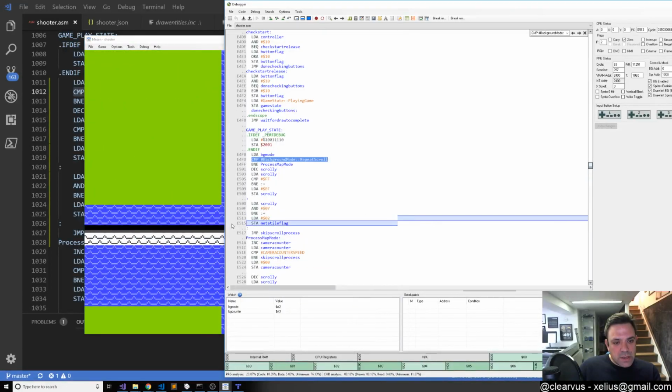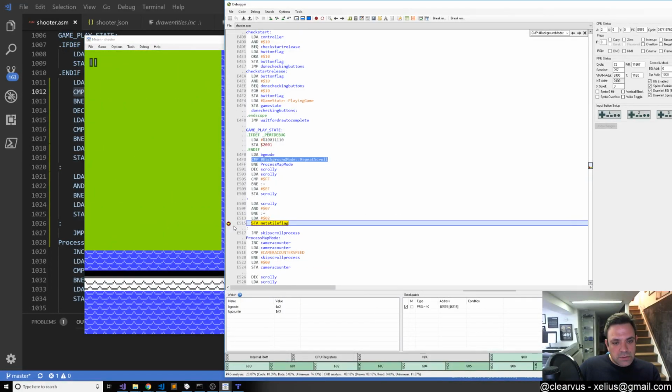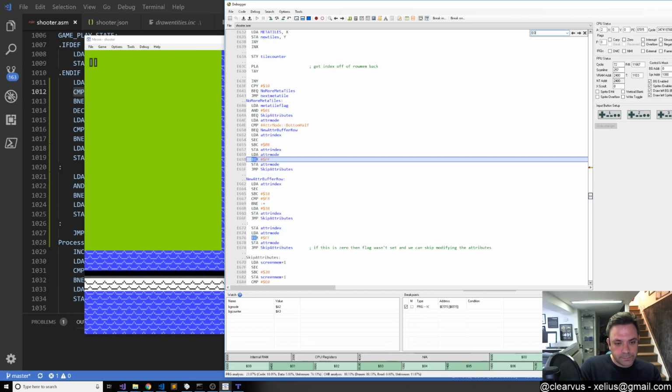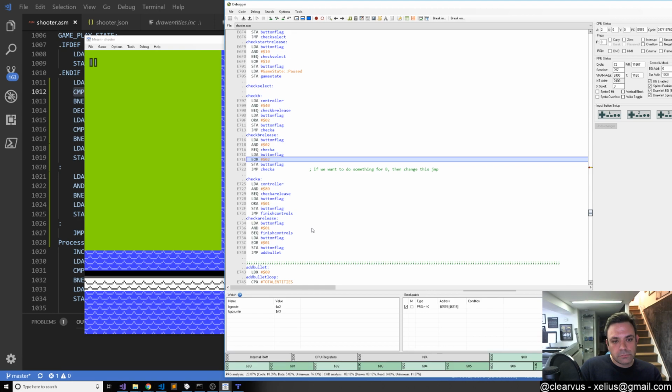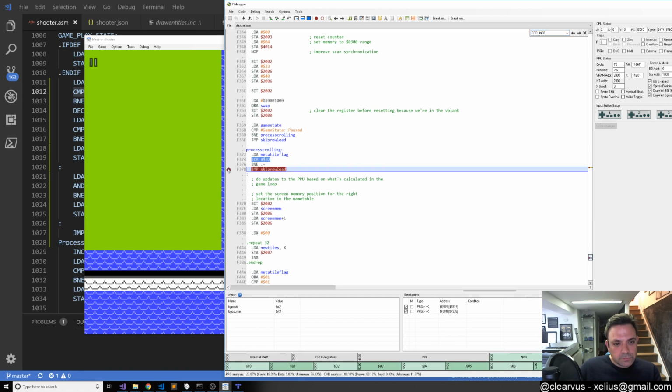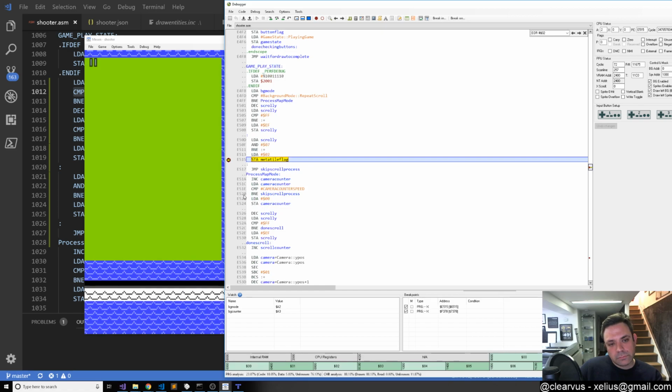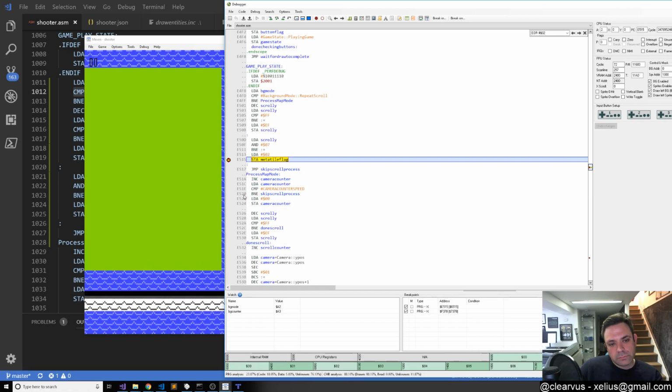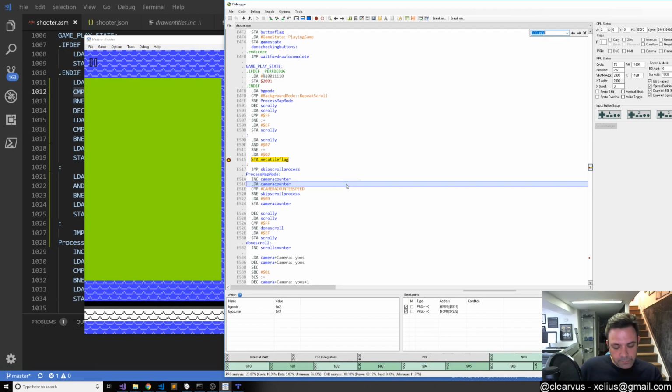Why is this not store metatile flag? I am disappointed that this does not work the way that I wanted. Really?